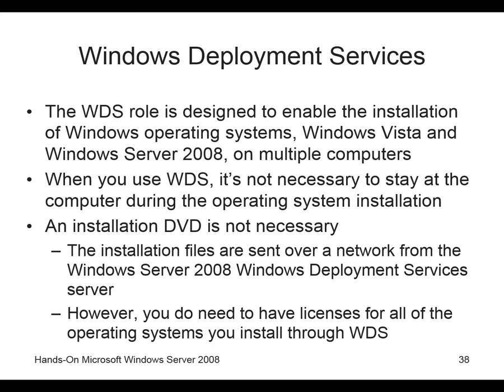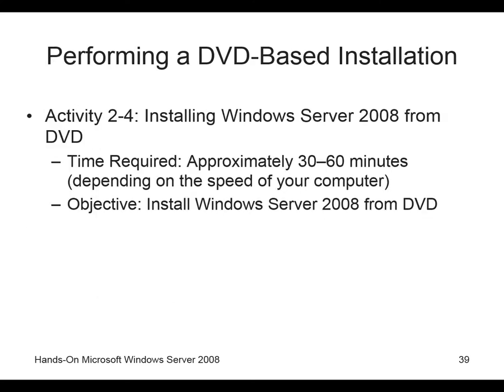Windows Deployment Service, basically all it does is it allows you to enable this deployment of this image, i.e. all the new lab images. They set up deployment services, pushed it out on all these computers. That's all it is. They created an ISO image and said flush it to all these computers. Installing Windows 2K8 from a DVD usually takes about 30 minutes, depending on how fast your server is, and goes from there.